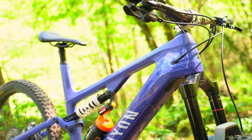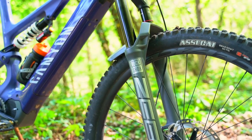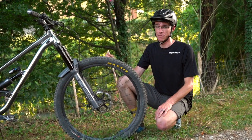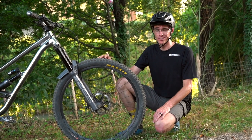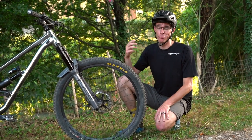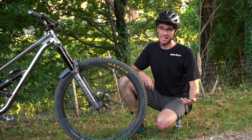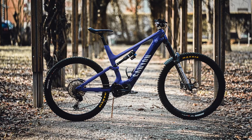It worked out well because I already had this fork — it came directly off my e-bike. My e-bike also has Shimano brakes, so the rotor and everything fit right on, making it a really easy swap to test out on the Clash just in case I didn't like it. If you're not familiar, swapping over to a mullet setup can be super expensive. The fork alone is going to cost $1,000 to $1,300 depending on the fork, and the wheel is anywhere from $200 to $600 depending on whether you go carbon and the type of hub. So it's important to get it right the first time before going through all the expense and time of converting your bike, only to find out you made a mistake.